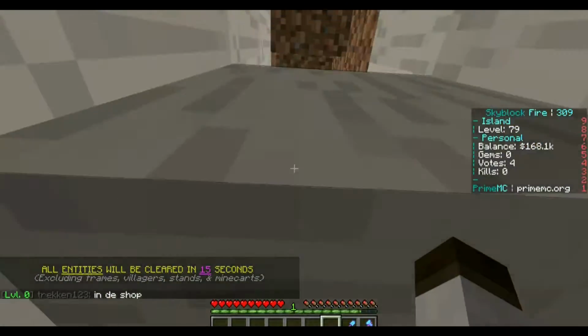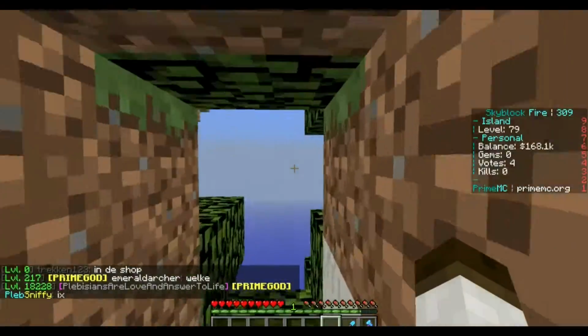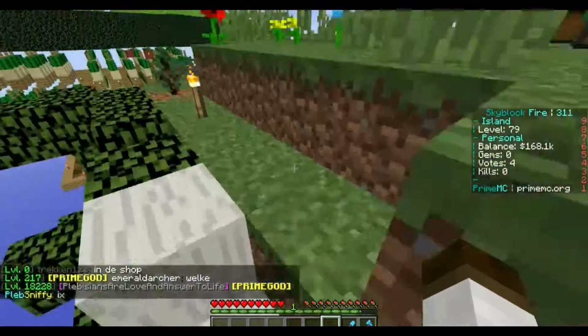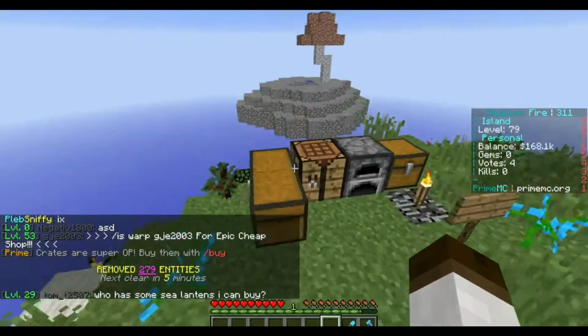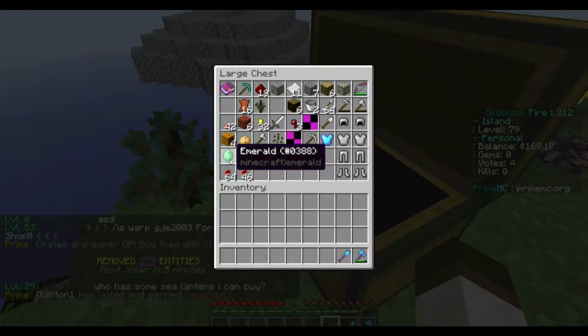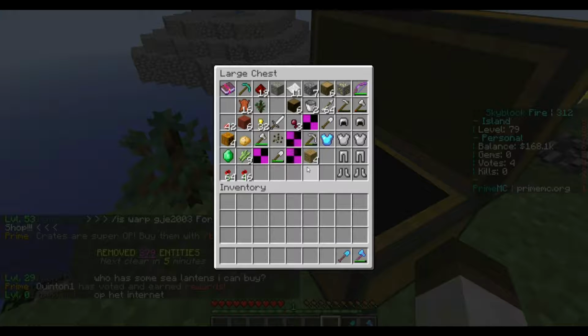I traded a little bit of paper with him, but it's not really worth it because I can sell paper for more. Actually, I don't know. 8 emeralds is worth 3,300. I believe so. So I don't know if that's better or not.